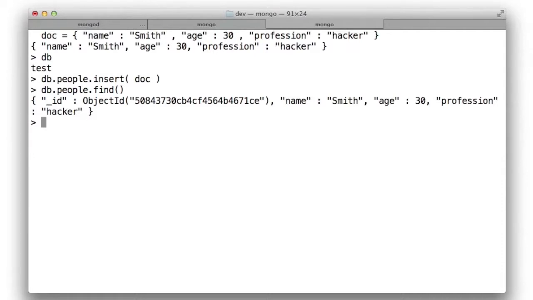And so, in fact, if your application does not explicitly fill in a field called _id when it's inserting a document into the database, an object ID will be constructed for you that will be used as the _id of your document. So let me show you that again.